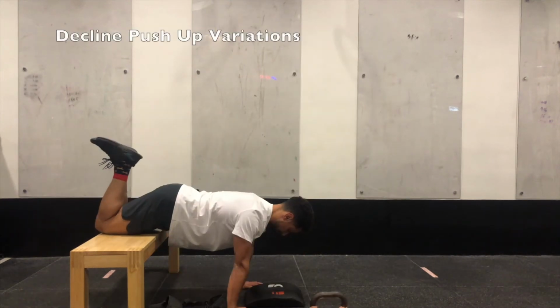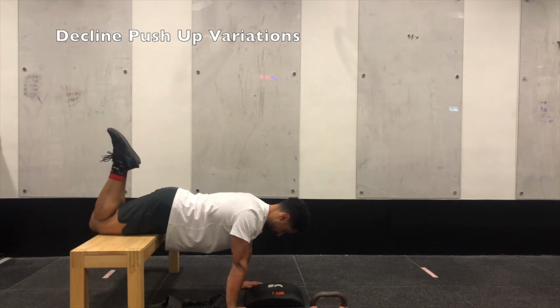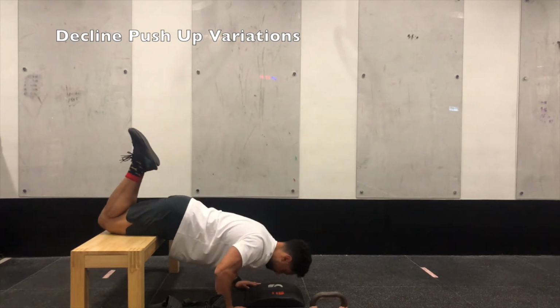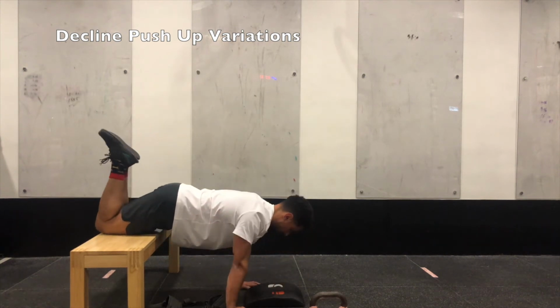The next exercise is a decline push-up. So we have a few progressions for you guys here. First and foremost, you're going to have your knees on a bench, a sofa, or a chair. And you're going to bring your nose to something like a book where you're not going all the way to the floor. But now notice we're maintaining a hollow position through the trunk at all times here. We're not arching the lower back, but we're not focusing on bringing the chest to the floor here. We're focusing on bringing your nose to the floor. If you bring in your chest, you're going to lose your position.